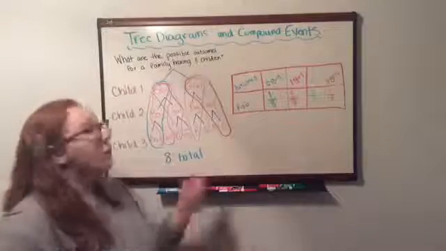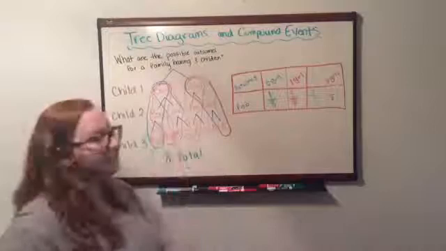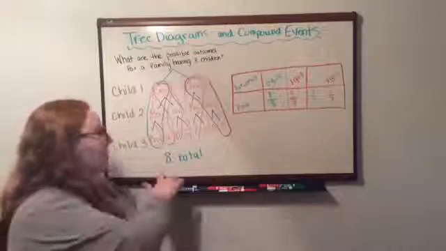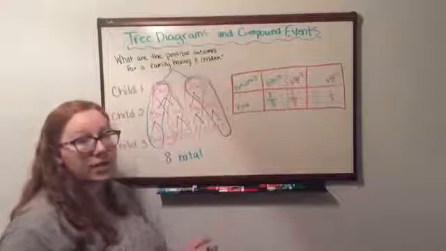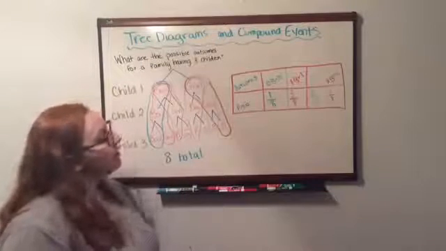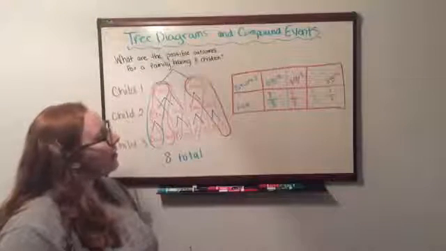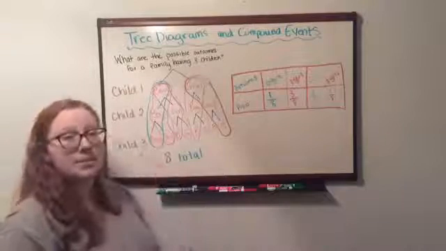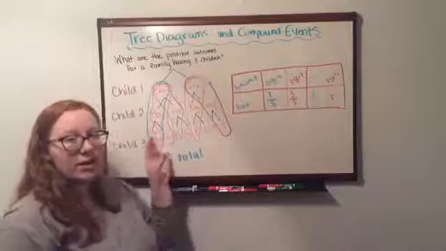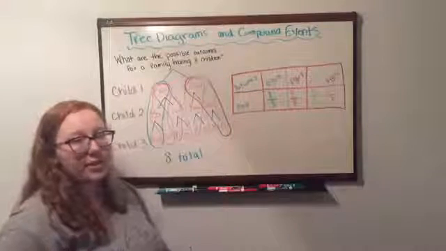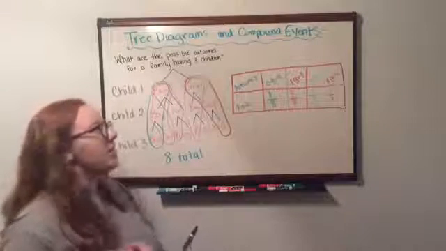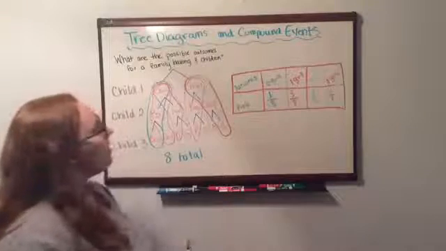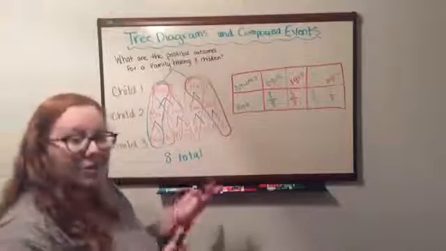We could have had a lot more if they wanted more than 3 children. And that probably would have led to more than 8 total possible outcomes too. But here we are, 8 outcomes, and we know what all of the possibilities are. So those are kind of the good things about drawing tree diagrams, is it's a really good visual for you to see what all the different ways they can happen are. So that would be tree diagrams.